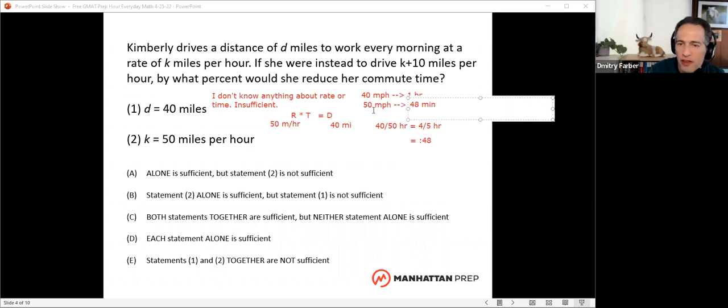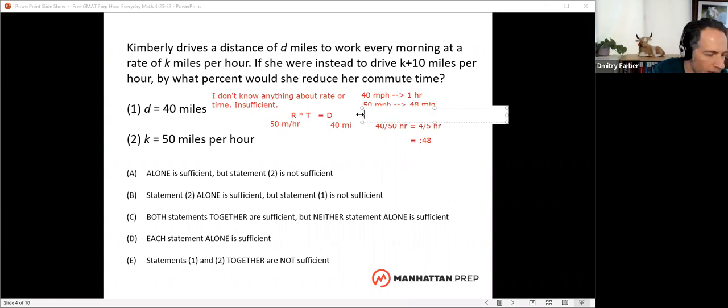One quick way to do fifths of an hour is that there's 5 12s in 60. So every time I go a fifth of an hour, I'm going 12 minutes. Okay. So if she were going 40 miles an hour, she'd shave off 12 minutes by going 50 miles an hour. So what happens if it turns out she's going faster? Well, we could look at what happens if she went up again from 50 miles an hour to 60 miles an hour. Okay. So I could do the same thing if I wanted.